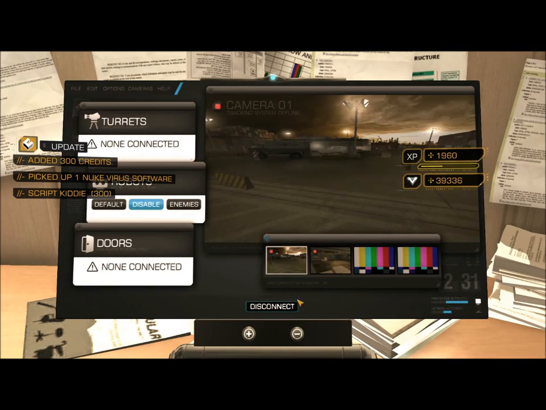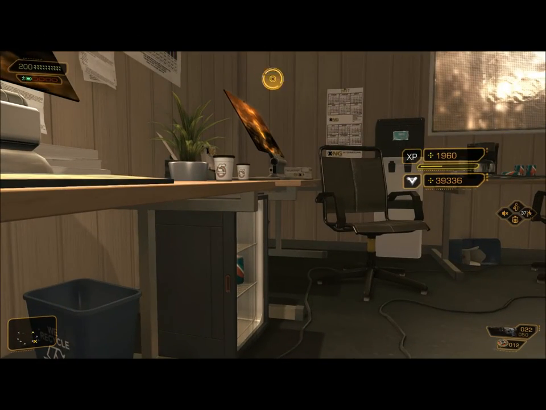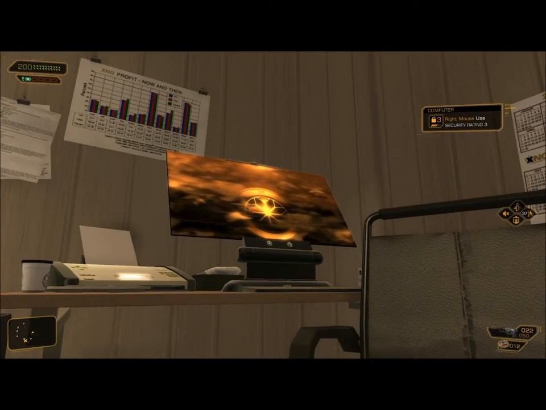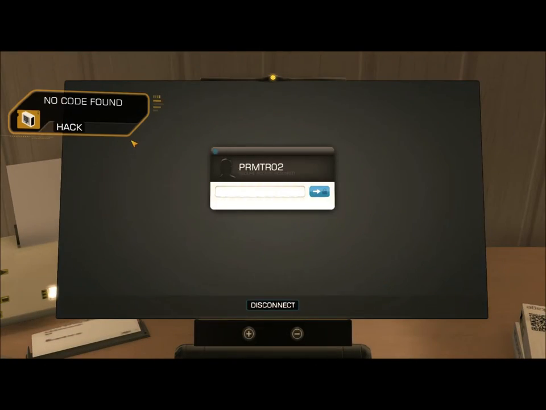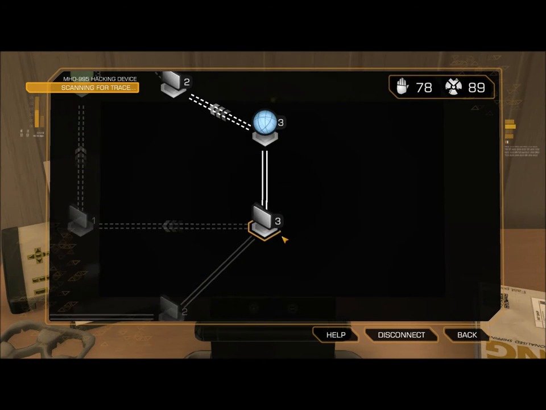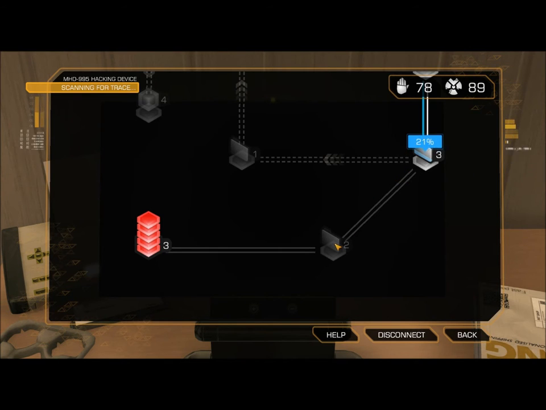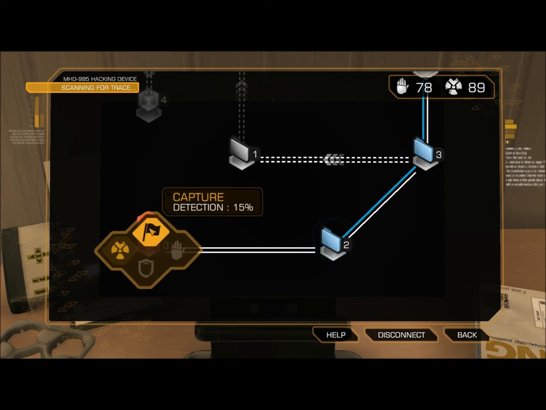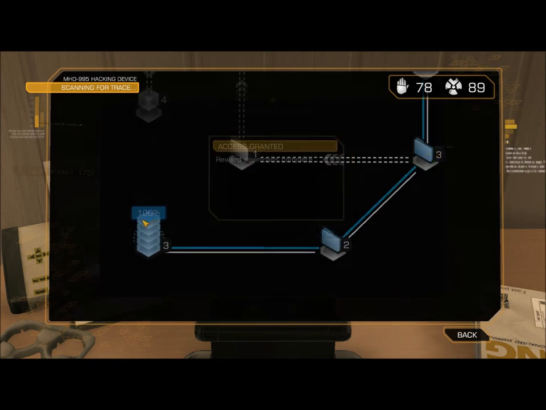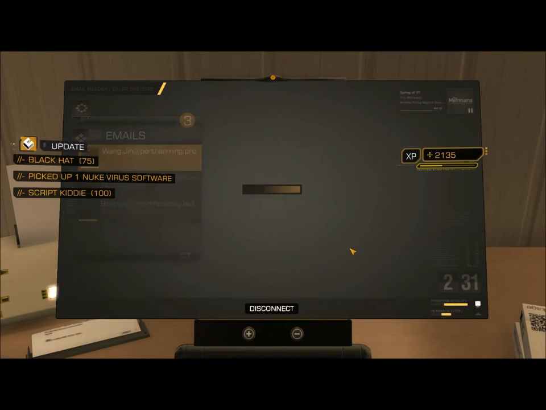Turn off the cameras. That robot is already disabled, which is fine. Let's hack the computer as well. Perimeter 2. No code found. That's fine. There's the server node. Always makes things easy. Access granted. 100 XP, nuke virus, 75 XP.